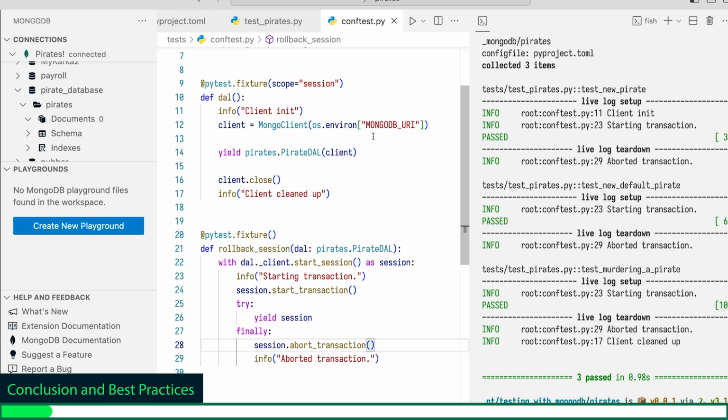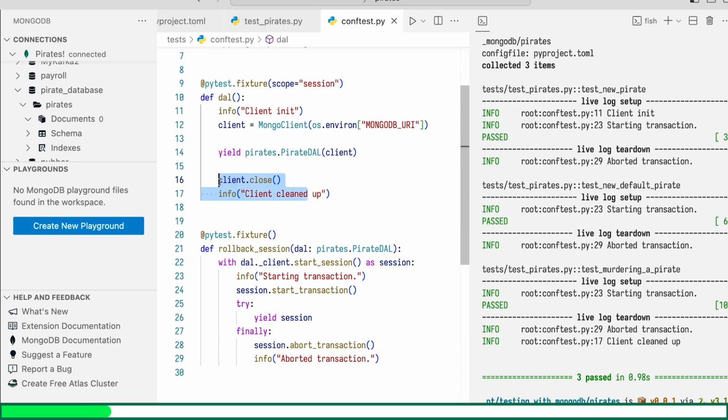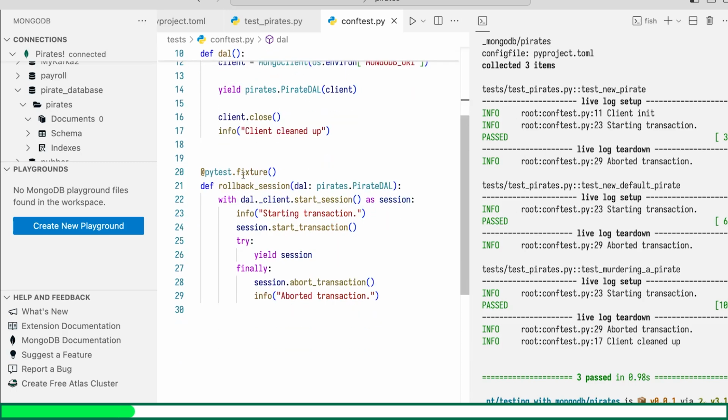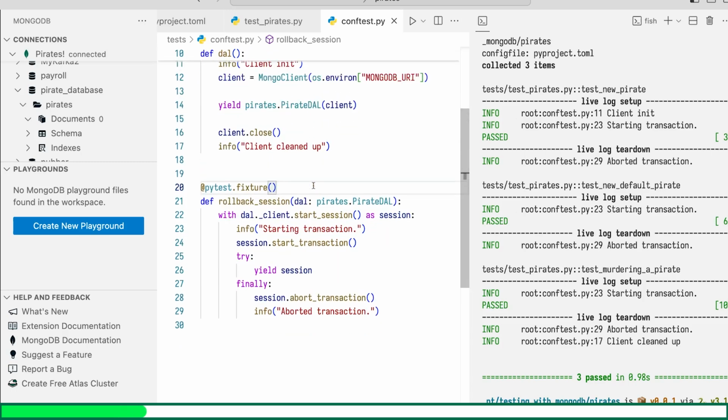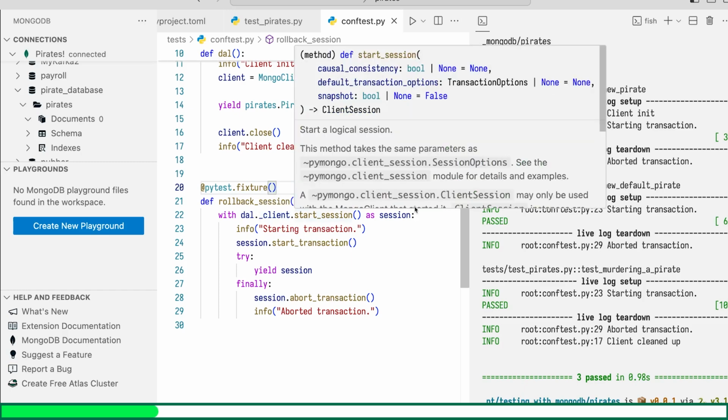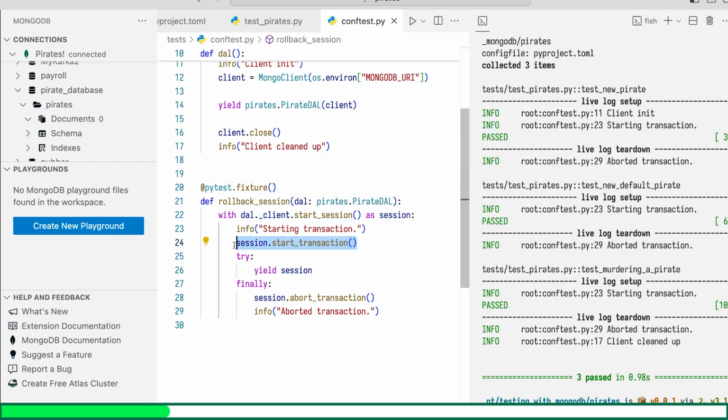So there's this idea that you can create a fixture that essentially wraps around your test functions. They're much more powerful than using a utility function to just return you a client. You can, for example, clean up your client after your session has run. And in this case, this fixture has the scope of each test. So for each test, it creates a new transaction. And then after each test, it aborts the transaction, because this scope by default is set to prepare before the test and to tear down after the test.